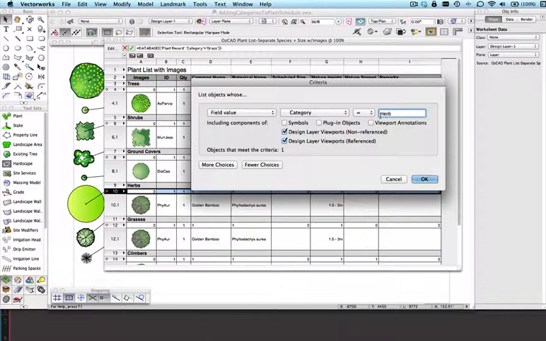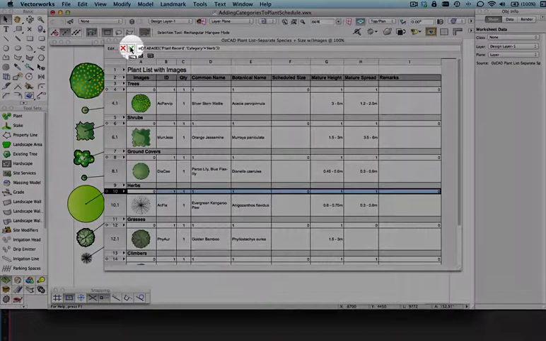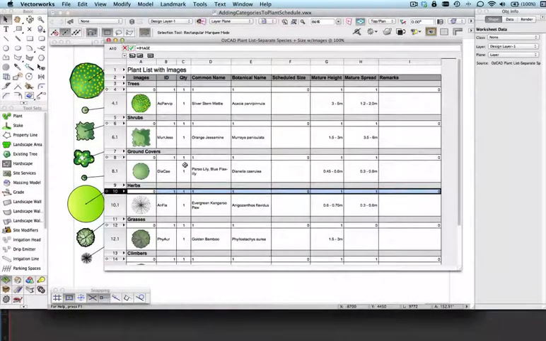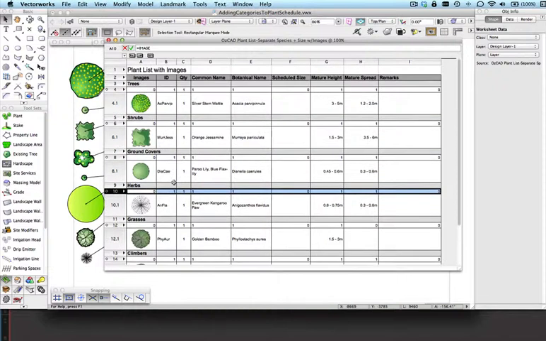So we're going to put herb in there. That's all we need to do. We click OK, and then we can click the little tick box up here to confirm that change. You can see that's the formula there, plant record category equals herb. Click the tick box, and essentially that's it. You can see now it's reporting this plant here correctly. So we've got all plants in the drawing being reported.